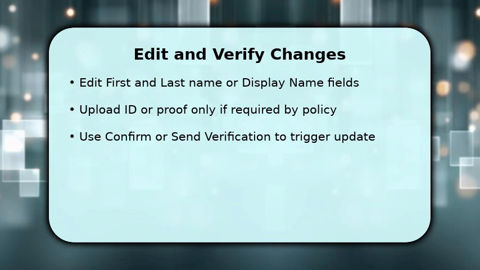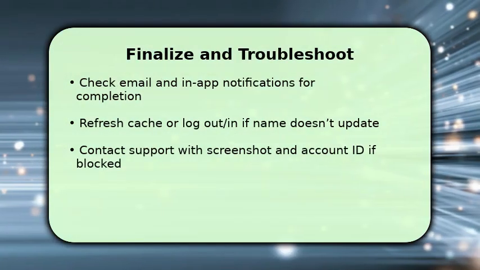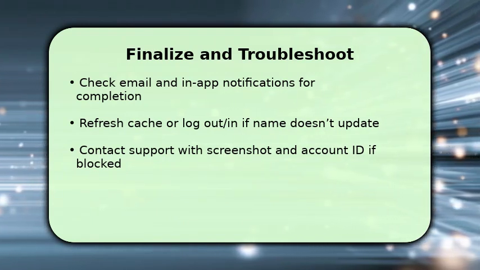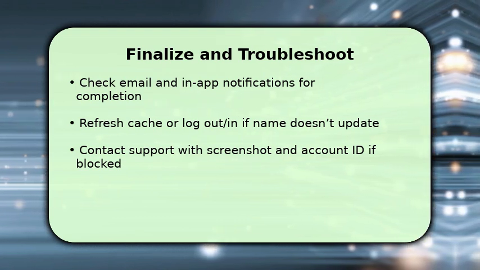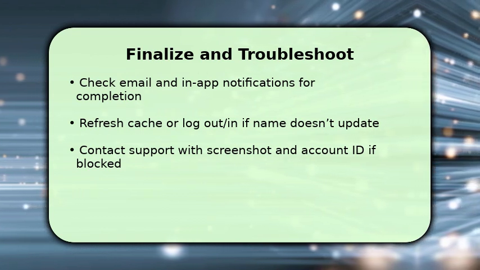Make sure to check linked services or integrations after the update to confirm. Finish by confirming the change across the app. Refresh the page, clear cache, or log out and back in to force a sync. If the name still shows old data, check pending verifications or a hold period, then retry submission if allowed.